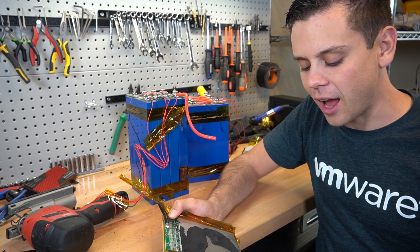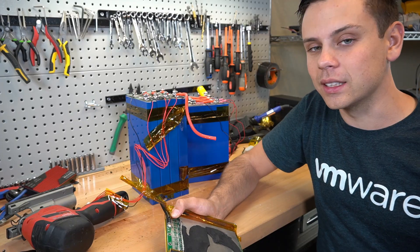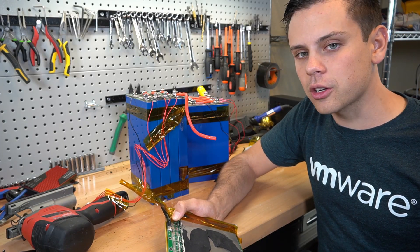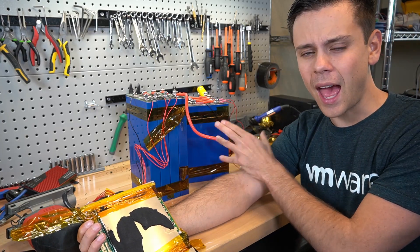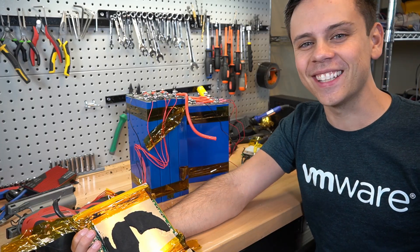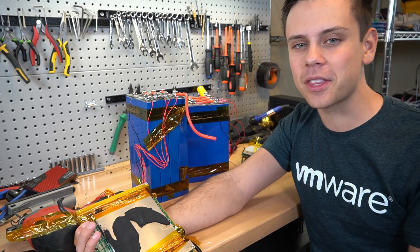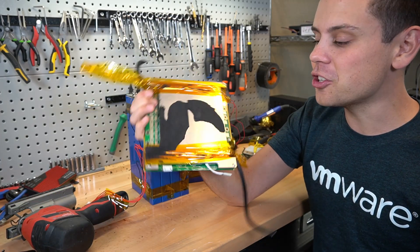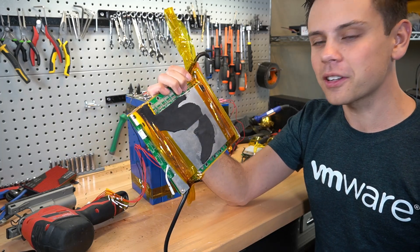Something all batteries should have is safety certification and UL listing if possible — if it has those, you know you're getting what you're paying for. What's crazy to think about is that this exact same thing could be happening with other batteries from China. There are so many other battery manufacturers selling cheap lithium iron phosphate batteries online, and I bet anything they're doing the same thing. There's no telling — you can easily hide stuff in those battery cases.